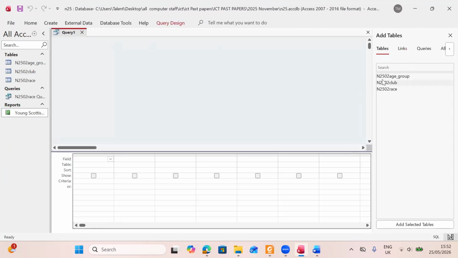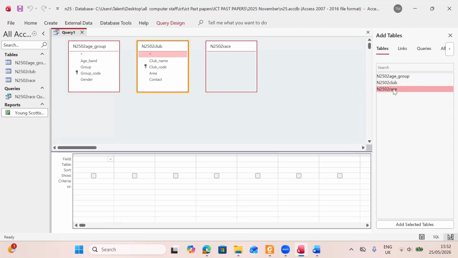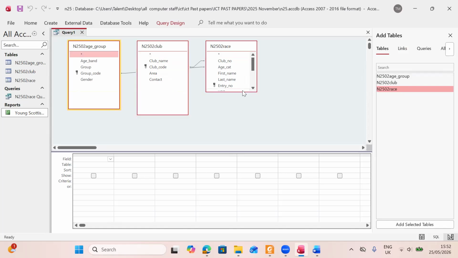With the query design, we are going to be designing this query. So we've clicked all the fields. These are all the tables that we have, so we can see the fields. It's easy because the first one, this is the field. You just double click what we want, and it's going to show like that.